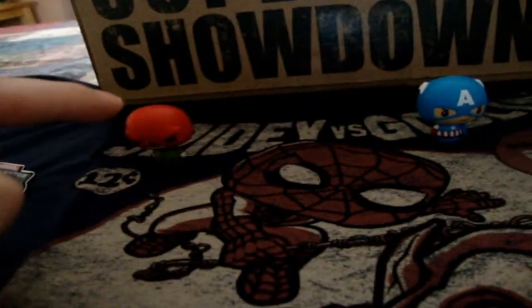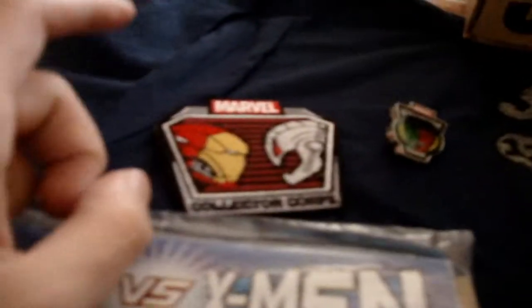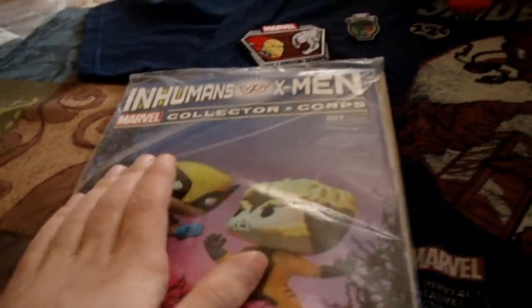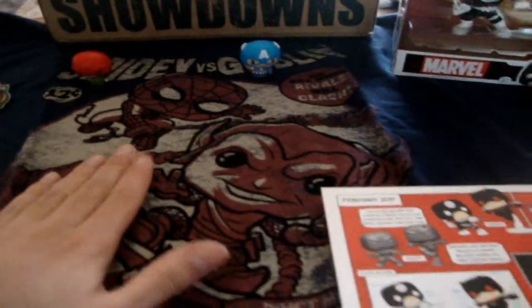We have set everything up and it's looking good. We've got the mini Red Skull with the mini Captain America. We obviously have the box with Daredevil and Bullseye on it, and then we have Bullseye and Daredevil in Funko Pop form. We then have the Iron Man patch with Ultron, the Green Hulk with the Red Hulk on the pin, then we have the Inhumans vs. X-Men variant edition of the Collector Corpse comic, and of course the shirt — Spidey vs. Goblin. Very nice.